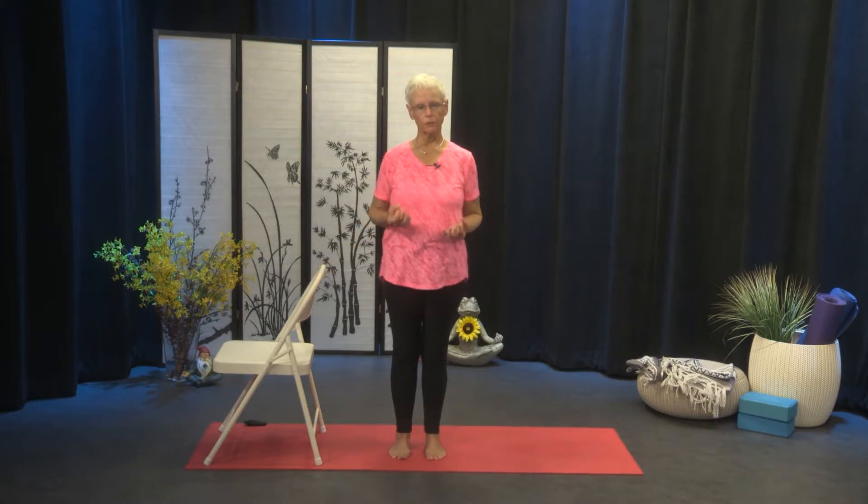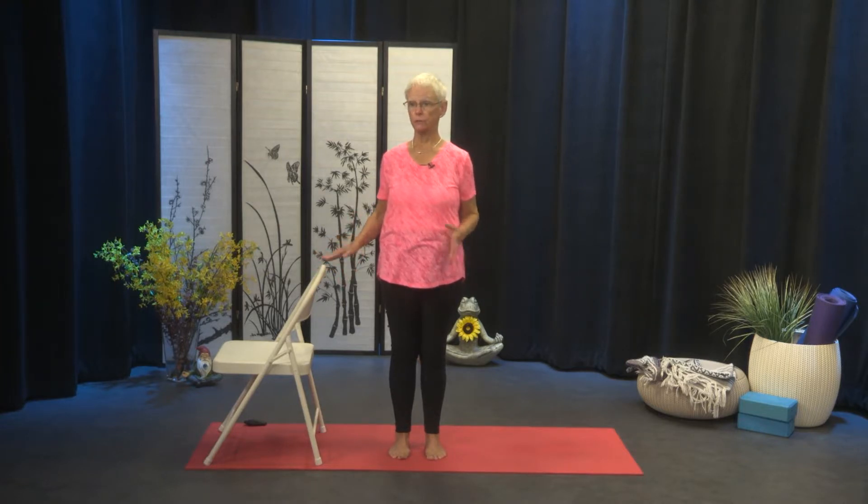So for this next series of movements, you might want to turn your chair around so that the back of the chair is closer to you in case you need to use it for support. When we practice balance, it's okay to need to use the chair — don't feel that it's some kind of a failure. Just use it and appreciate that it's there, because over time your balance will get stronger. Balance is a very fluid kind of thing — it comes and it goes depending upon what's going on in our mind and how focused we can be. Another way to help you balance, along with the chair, is to find a dristi — a point in front of you on the floor. Preferably the lower the point, the more helpful it is to keep you balanced.